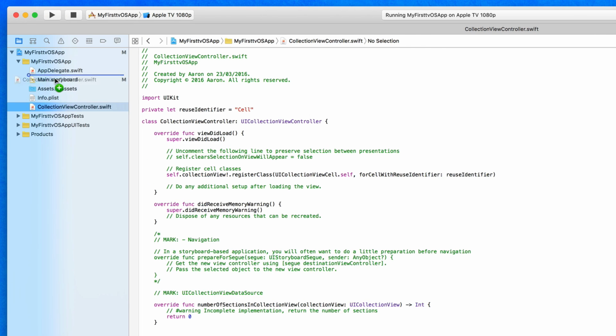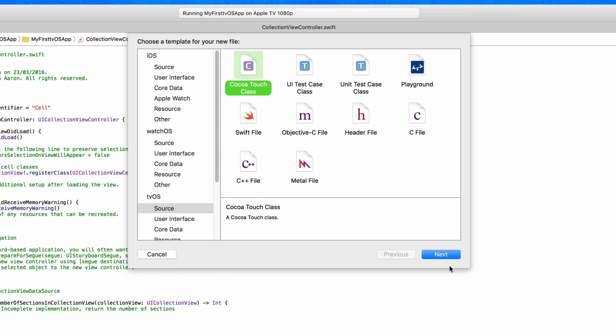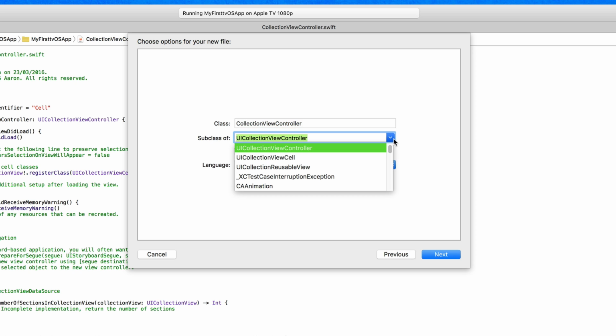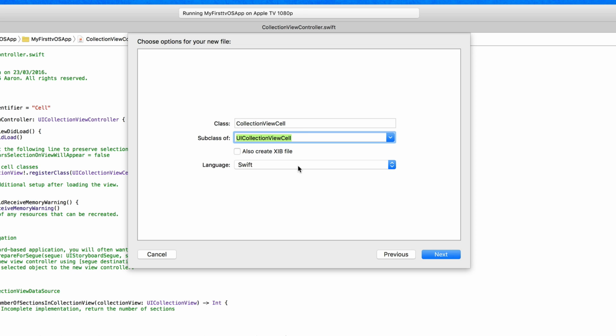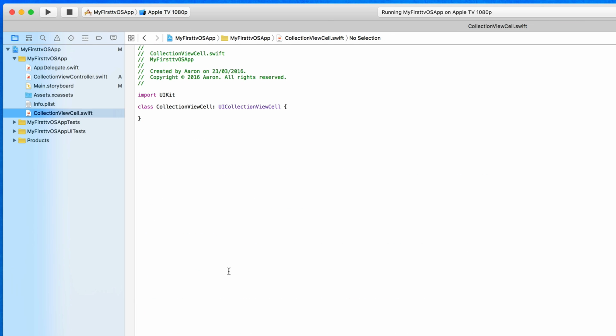So I've got that in, I drag and drop it underneath our app delegate, and repeat the process as there's one more class that we need to add in. And this class is for our collection view cell. This is the cell that's going to be holding the image view to display our images to create the gallery effect. And again, I'll keep the name the same for that, CollectionViewCell, as we're only having one of these classes, so there's no need to rename it. And drag and drop that underneath. So we've got these 2 new classes now.